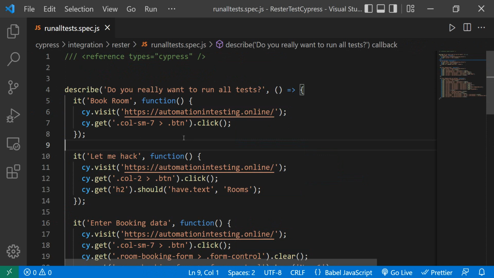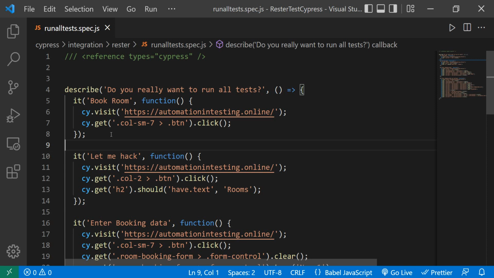I mean, of course, you can, I don't know, comment out the whole code and then run the test, but that's not really helpful or not really nice to do. In this video, I'm going to show you how you can achieve this in a quick and dirty way and in a nicer way. So first, the quick and dirty way.